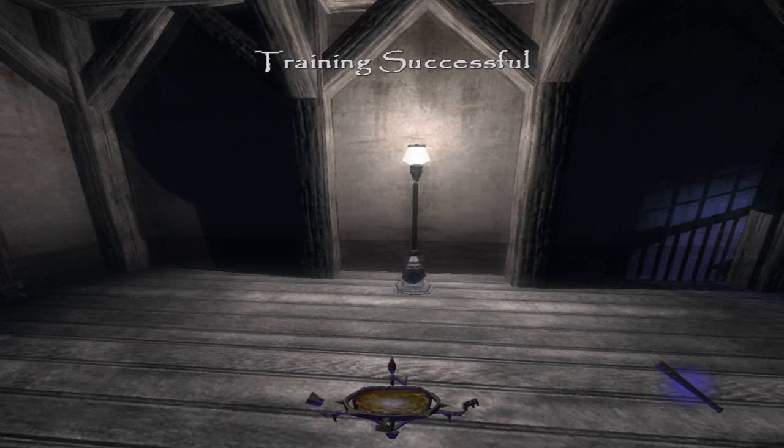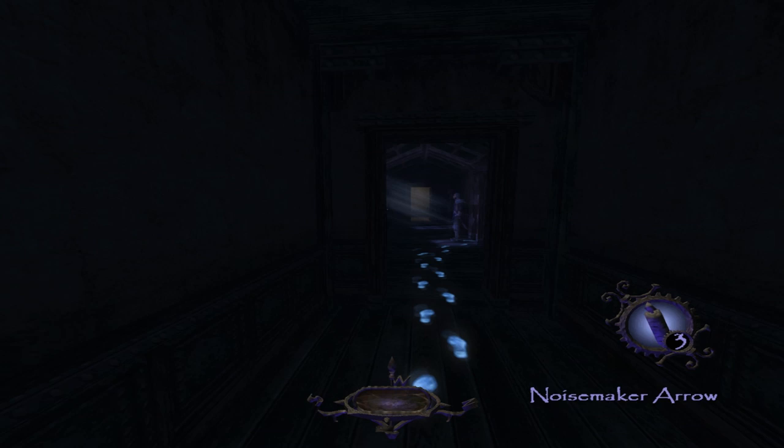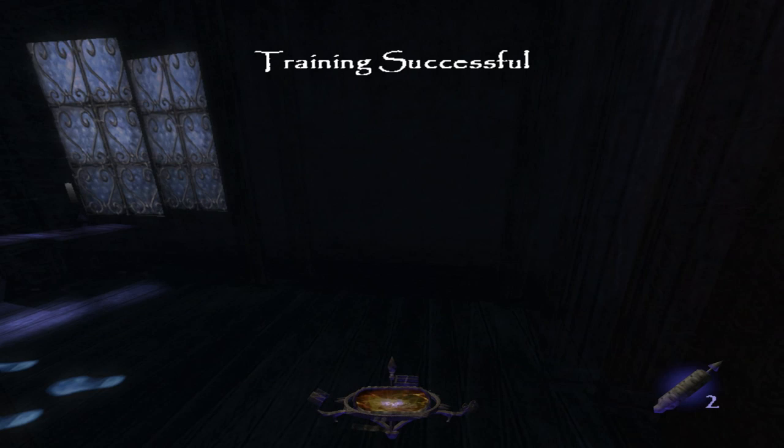Cool. That'll come in handy. Oh, we got a guard. Using a noisemaker arrow. Cool. So let's... You go that way. I just heard the strangest noise. Oh, they have awesome voices. Peony suite. Okay, let's close the door. Hopefully he won't notice.